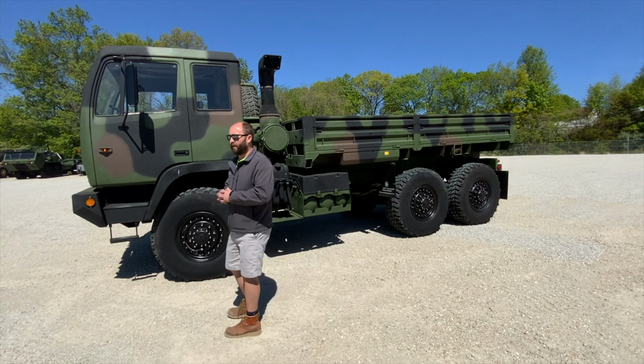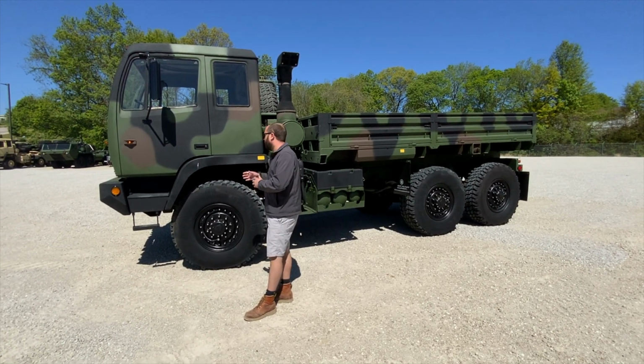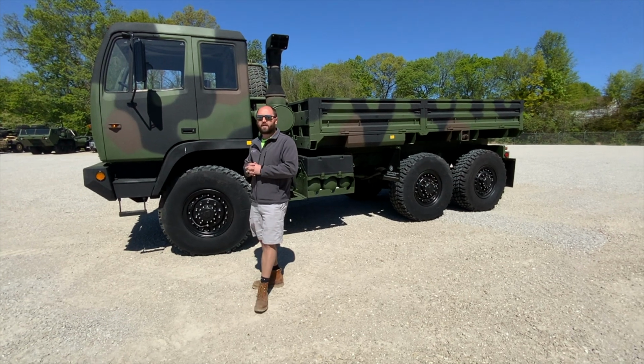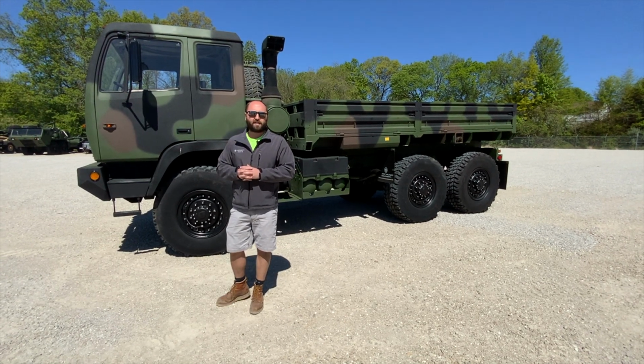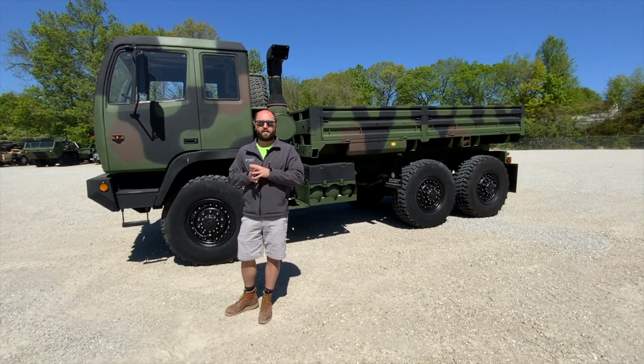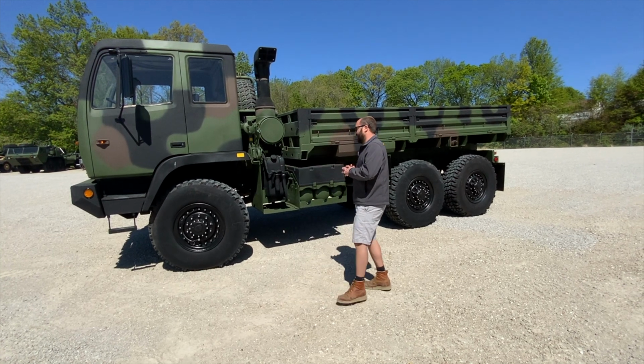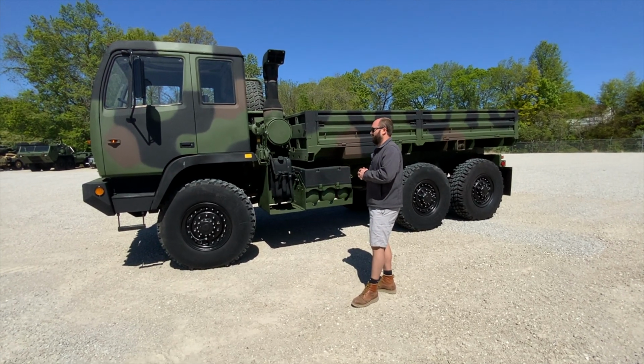The factory axles did not come with a locker. We do offer a locker kit. We do offer a high-speed gear kit for these trucks if you have one and want to put gears in it. So with that new 307 gear ratio, that's going to give you a top speed of around 68 to 72 miles an hour. Every truck's a little bit different on where they're governed at. But overall, he's going to be driving this thing back to Texas, so overall it should be a lot more comfortable to cruise down the highway.